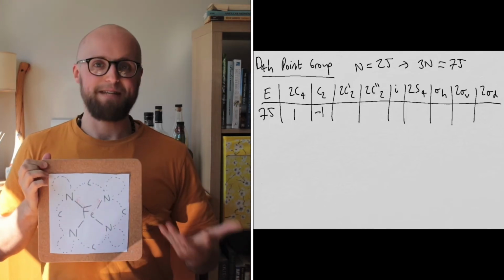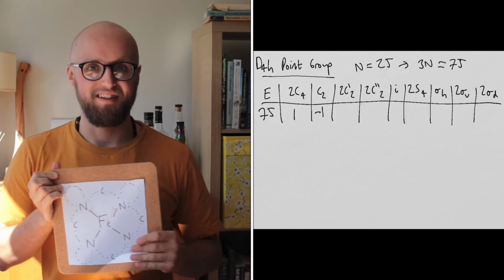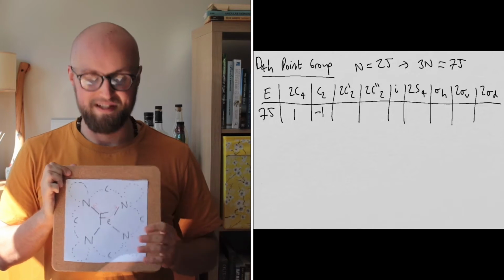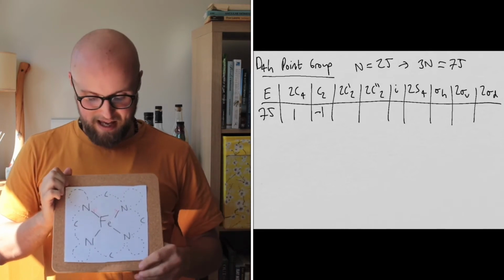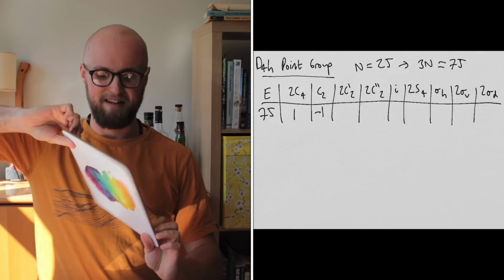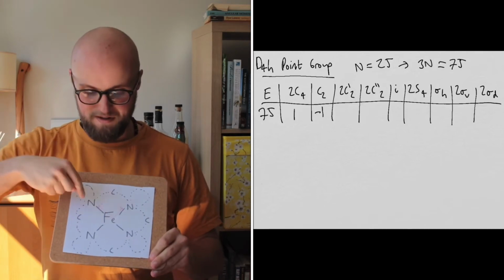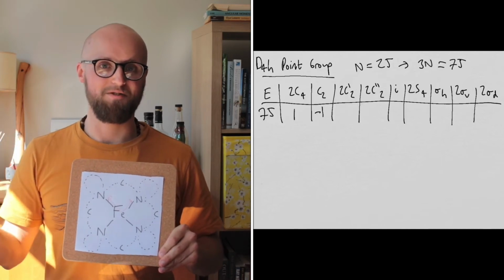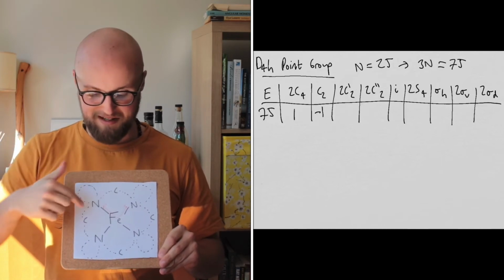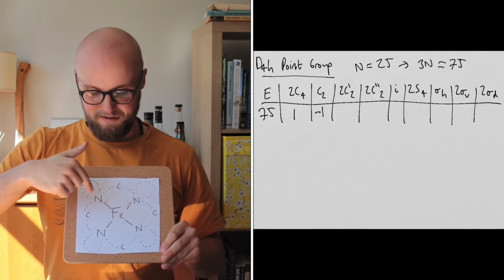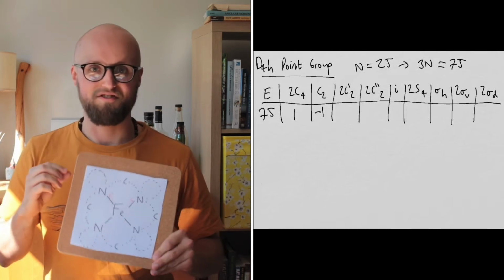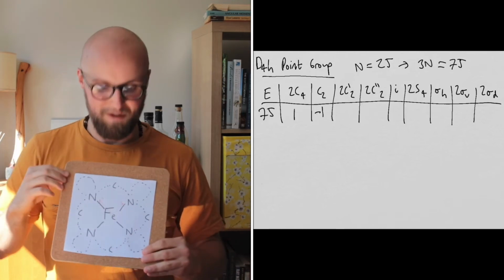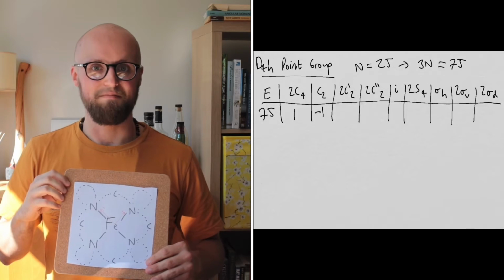Because remember that any atom that moves under the symmetry operation doesn't give us anything to add to the character, right? So if I rotate around this axis like this, every atom except for this N, the iron, and this N will move, and therefore give us no contribution to the character. So all I have to do is think about the axes on this nitrogen, this iron, and this nitrogen. Okay, and if you think about it, they're all going to move in the same way because they're all in the same line, right? So we can use that to our advantage.